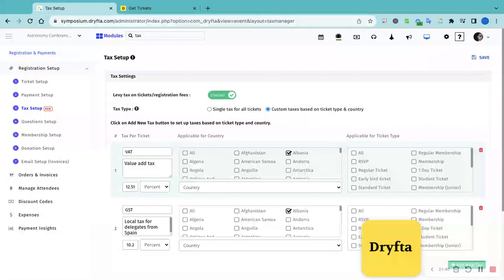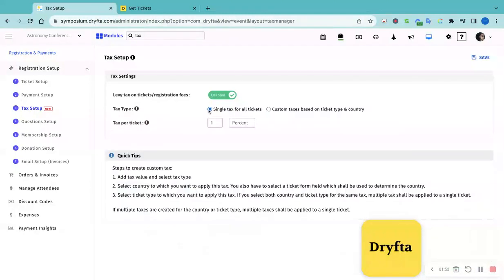So, first thing first, Dryfta already used to have a tax setting, but back then, you only had one single taxation for all ticket types, irrespective of whatever country they belong to.